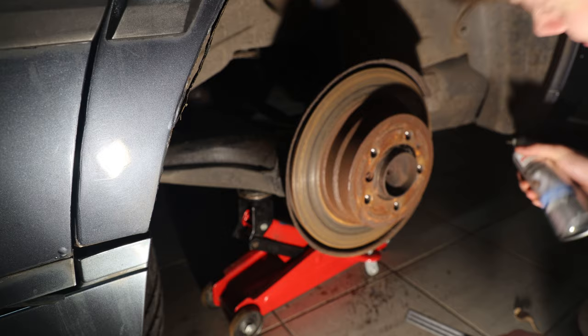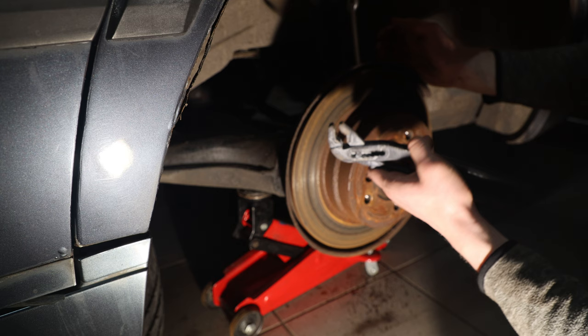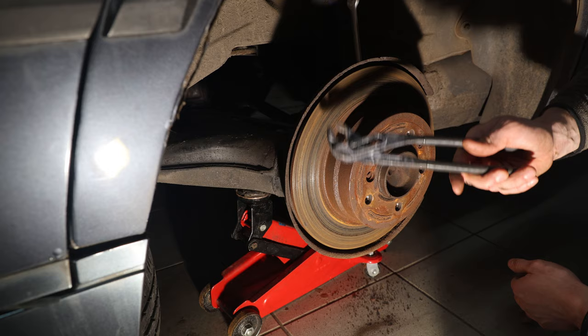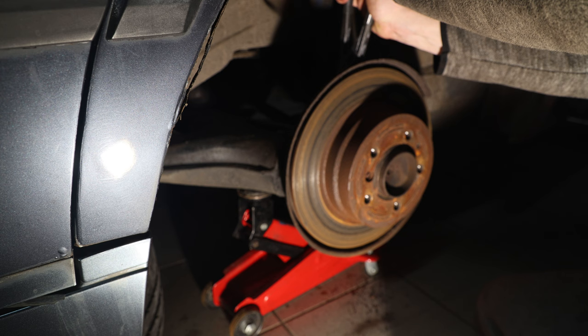I'm sorry but there really is no good way to film this — I don't have a lift and I can't position the camera well. So I'm going to use a 14mm wrench to hold the flexy part of the hose and then use hose pliers to undo the brake line nut, because these are so corroded that a normal 10 or 11-millimeter wrench would instantly strip it. I don't have a set of special flat wrenches for brake lines so I always do it with this. Then I grip it as hard as I can with both hands, really squeeze tight, and start turning.